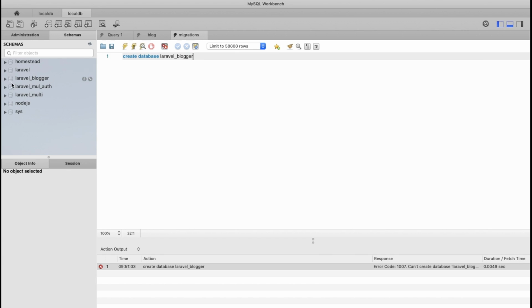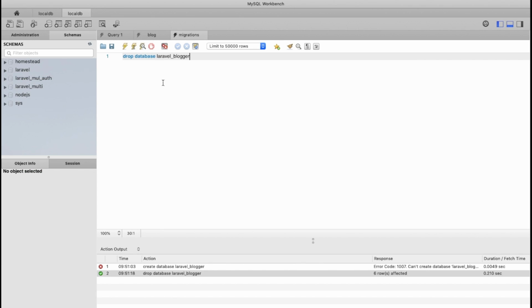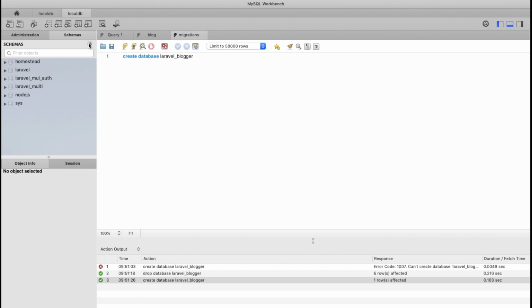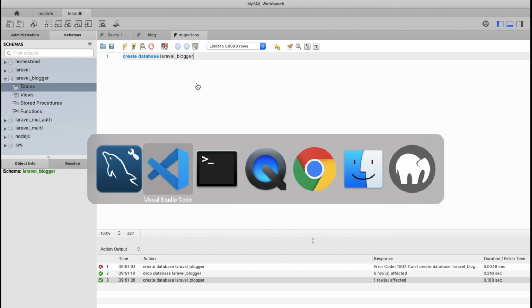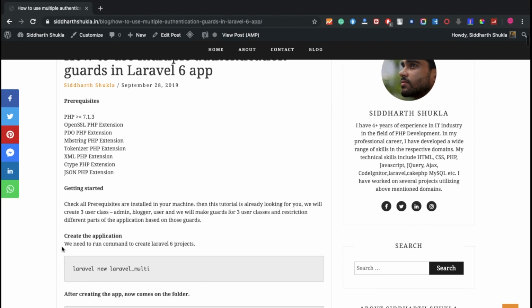You can check that laravel blogger was created successfully. I'm dropping the database and creating it again. You can check our fresh database is here, and this process is done.